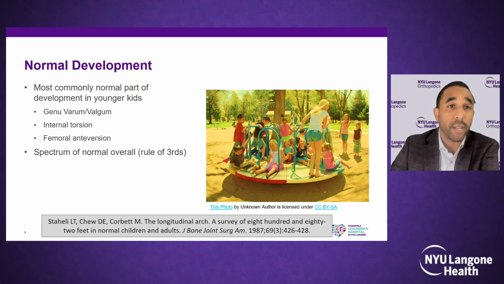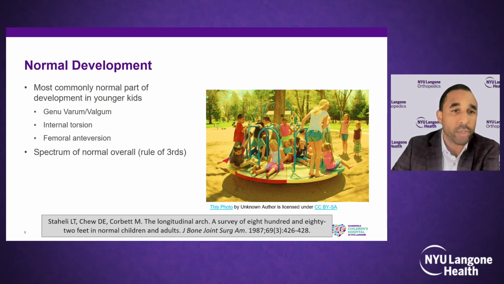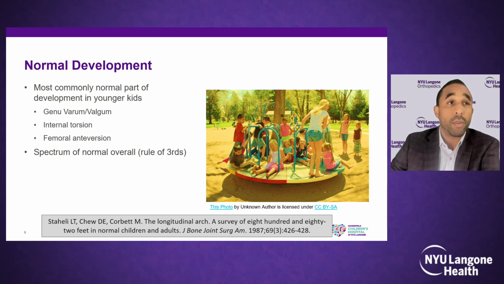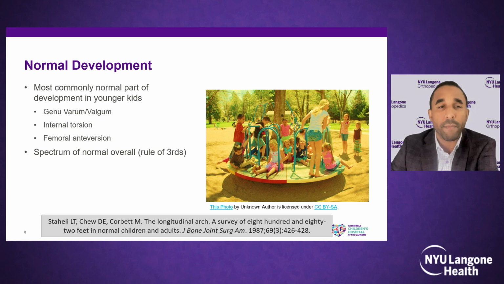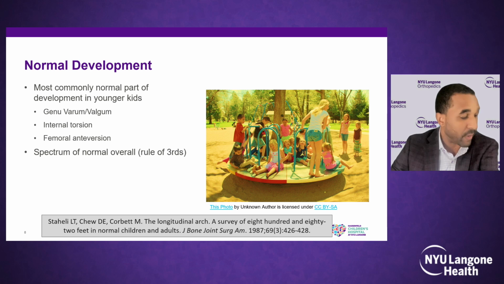The vast majority of flat foot really is normal development, along with some of the other findings we see in kids: genu varum and valgum, internal torsion, femoral anteversion. All of these are abnormal developmental findings, but they're also part of that normal development. They improve with time. I have there the rule of thirds, but flat foot is part of that in my opinion. It's part of that spectrum of development.